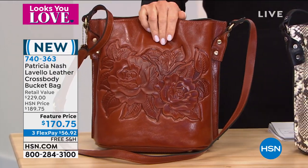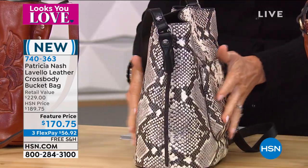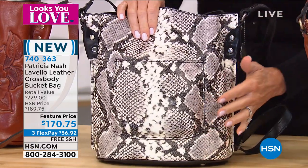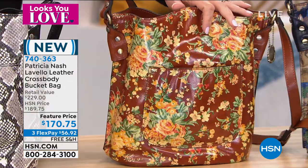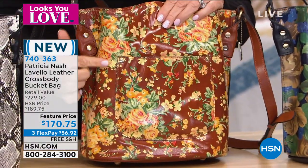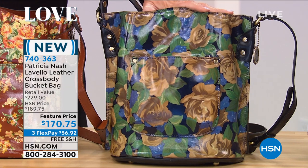Here it is for you in the tan tooled. Everybody's been loving the python — python is very popular with the tans and the beautiful smoky shades of mushroom and taupe in there. So that's our python. Look at the price — we have a featured price today at $170.75. Next to that, this is that beautiful vintage botanical garden, everybody's favorite with the yellows and the greens. This is a very classic spring print. And then next to that is the blue sky rose. All leather — this has more structure to it.